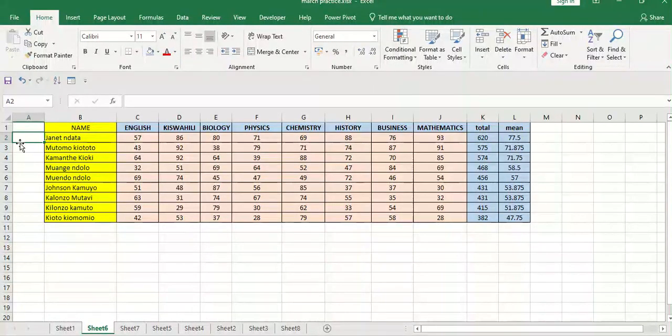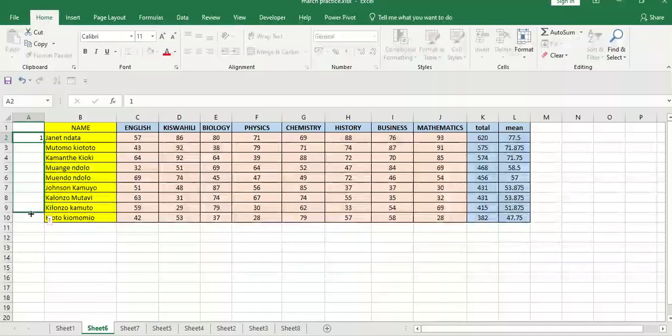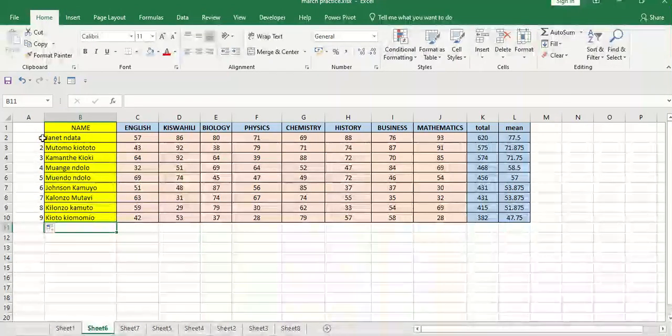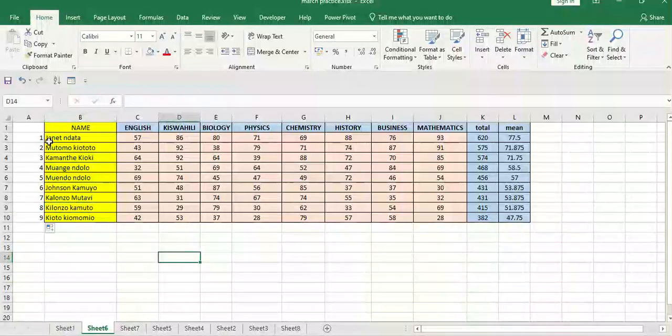You now indicate the numbers. This is what we do. Just click here before the number 1. Type 1 there. Then drag as we used to do in the sum process. Now you realize that it has just copied the cell. Click the autofill options, then fill series. Now that is exactly what happens. Excel has ranked the performance for you from number 1 to number 9, because the size of the class is 9.